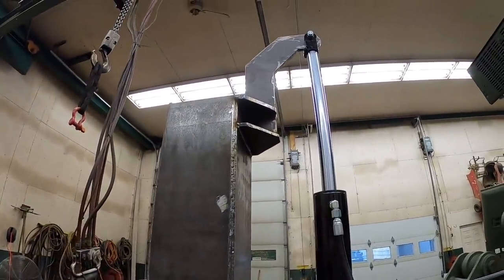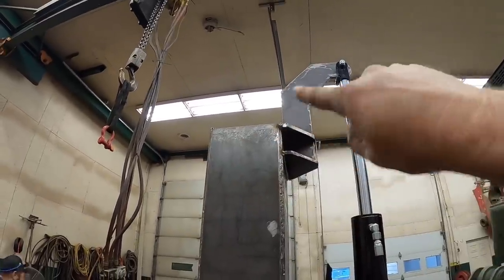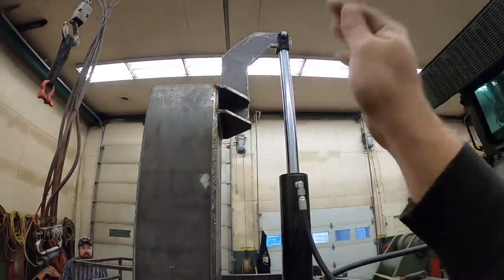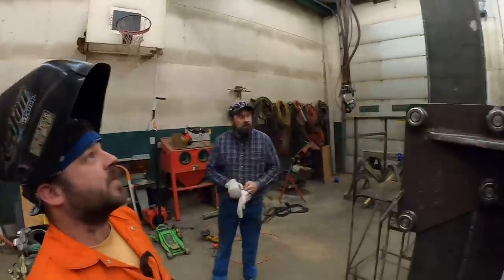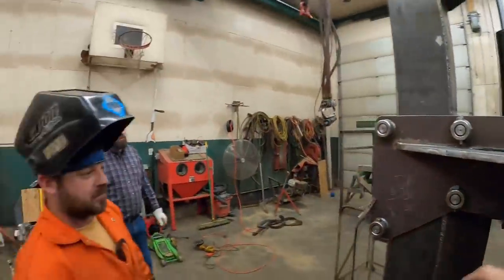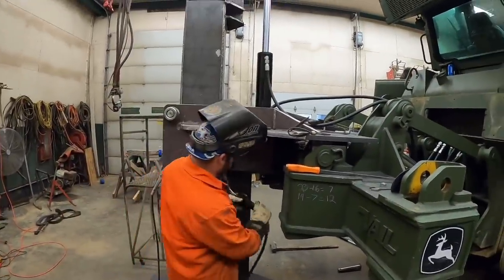That looks good. By the time we get that hopper on top of there and get that part braced off, the only thing we got to worry about now is maybe it rolling. We can brace it off that hopper if we need to. So I say throw some weld on our tab down there. Let's hop in the seat and see if this thing works. All right, welds are on.